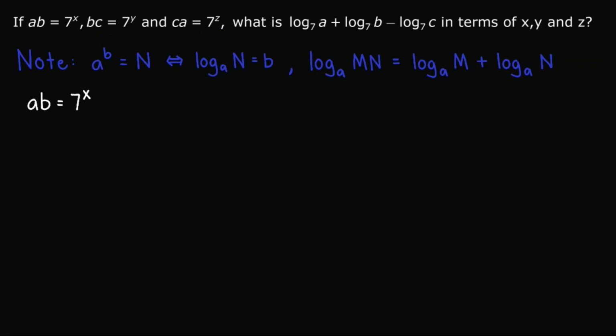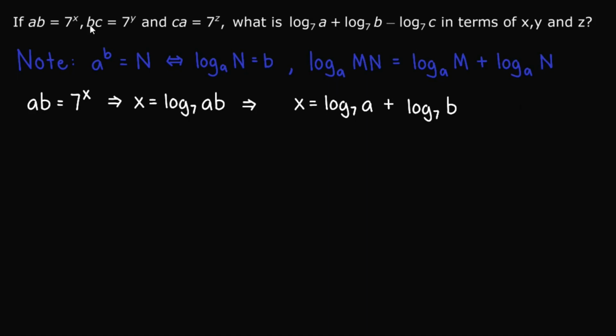Starting with ab equals 7 raised to x, let's try to apply this one out here. Technically we're going to move this to this, then add a log here. So we'll have this. Basically we just applied this note out here. And then next we apply this. So we split this logarithm into 2 to obtain this one out here. So we have x equals log of a to the base 7 plus log of b to the base 7. So this is what we have so far.